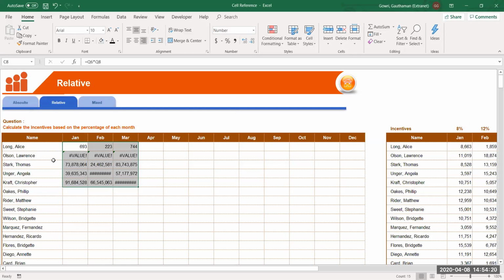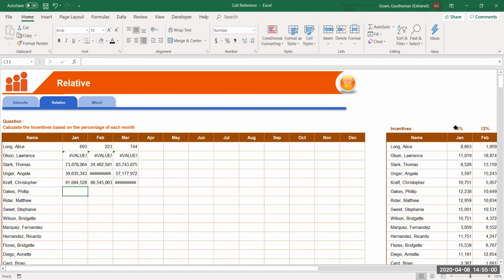So now comes the problem. You need to check. See, why are we getting this error? Let's check it. I'll double click on this. You can observe here on the right hand side, Jan is getting multiplied with 11,019, which is wrong. We want 8% to get multiplied, isn't it? So this is going wrong. And even over here, for that matter. If I double click on this cell, you see, some random cells are getting multiplied. It's not the 8% over here.